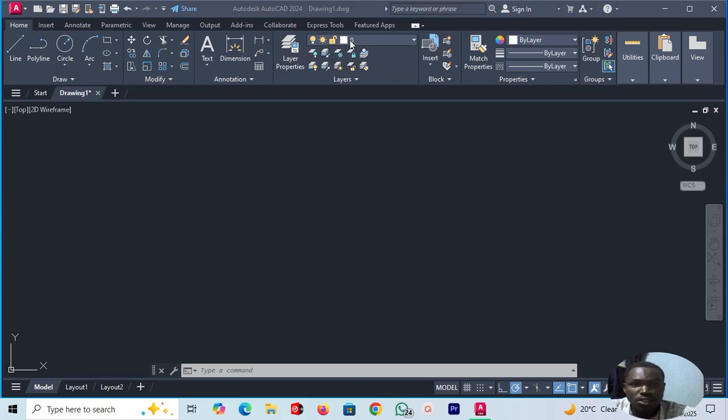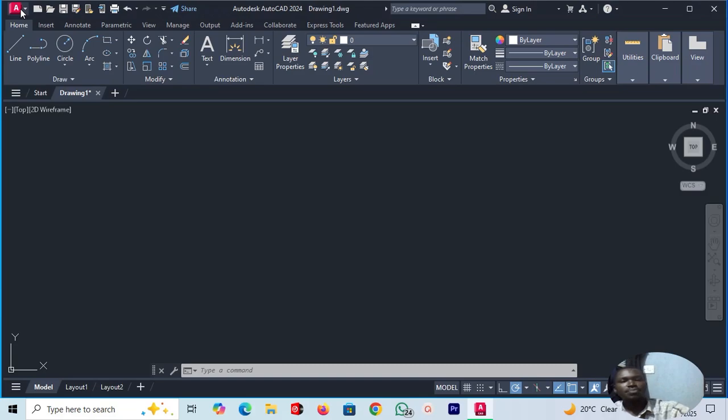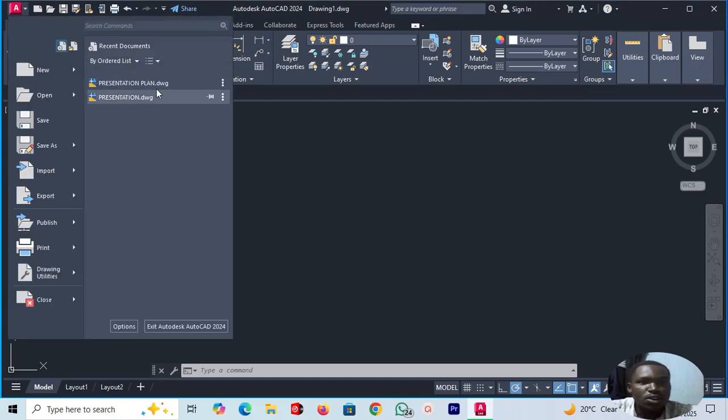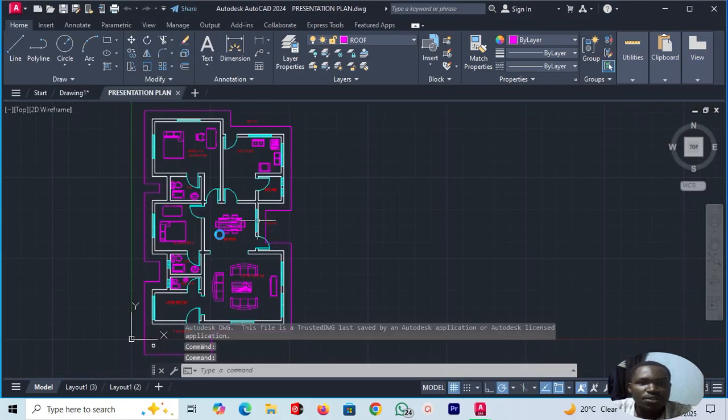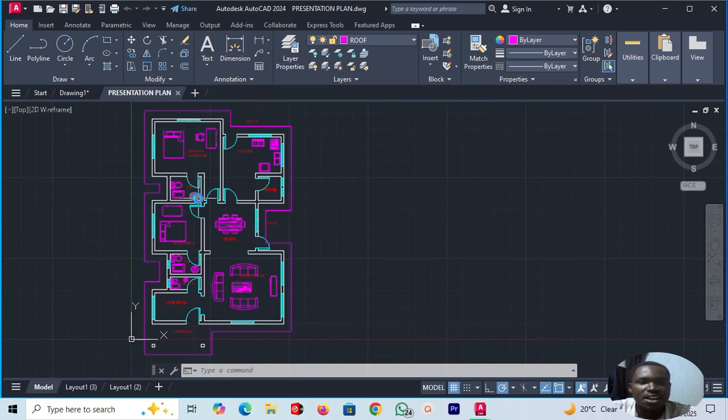If I open, let's say, any document here, you can find we have this one for the labels, this one for the furniture, for the toilets, for the dining, the windows, the doors. This is the use of layers. You see, the drawing is very neat.